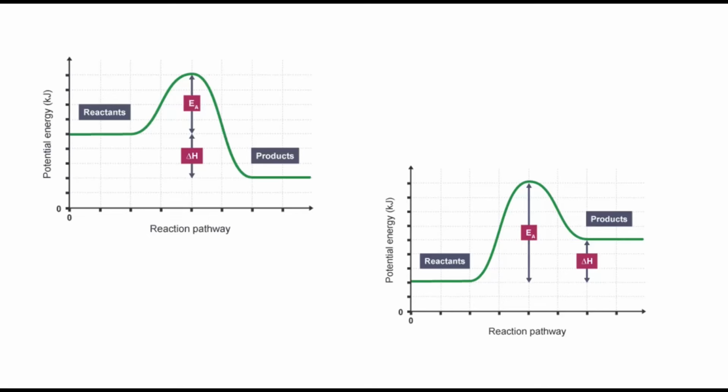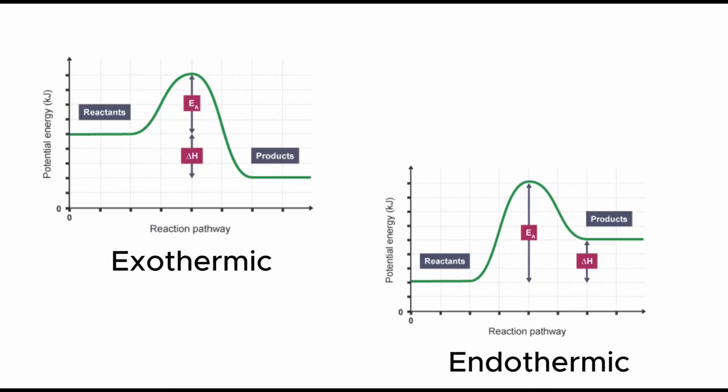So in an exothermic reaction, the initial plateau will be higher than the lower plateau. We'll talk about the energy peak in the middle later on, but basically you go from a high energy level to a low energy level. The energy is emitted in the form of heat, and so we have an exothermic reaction. An endothermic reaction is the exact opposite. The initial energy level of the reactants will be lower than the energy level of the products, and the difference then has to be made up by absorbing energy from somewhere, which then reduces the temperature of its surroundings. So it absorbs heat from the surroundings, being an endothermic reaction.